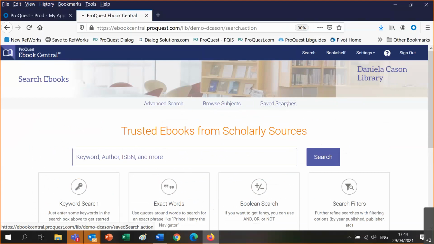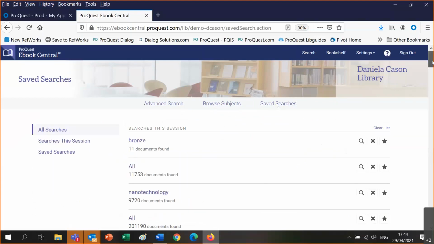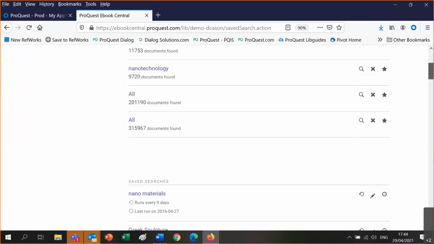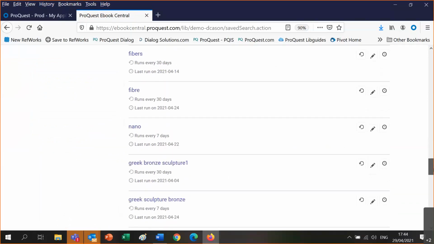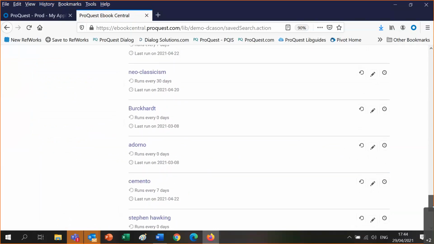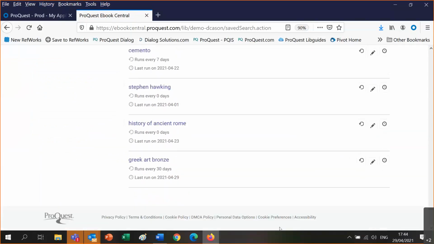In here, I see the searches that I have run today, but then down here are all my saved searches that are a lot now because I demo these periodically, regularly. And at the very bottom, there will be the last that I saved. Now all my searches here will have the name that I gave and then the frequency. And whenever they have 0 days, this tells me that this is a static search, which I need to run when I come here to run it.